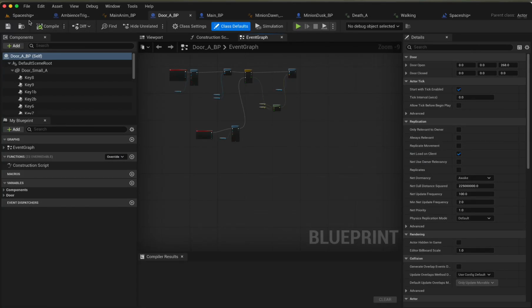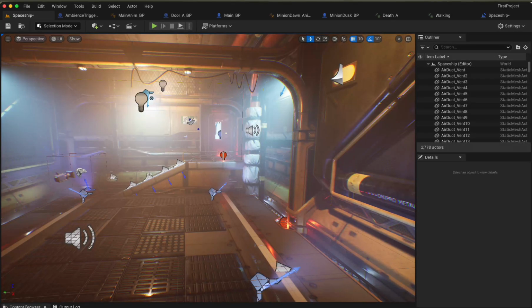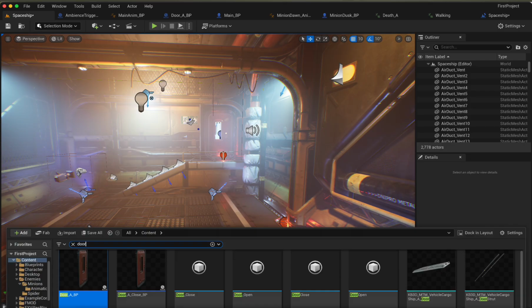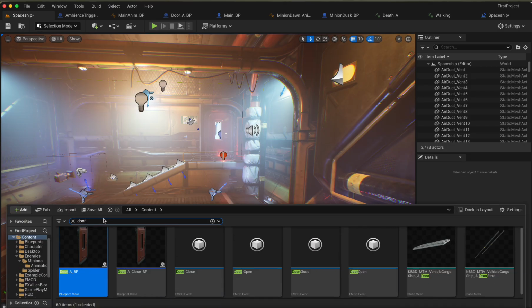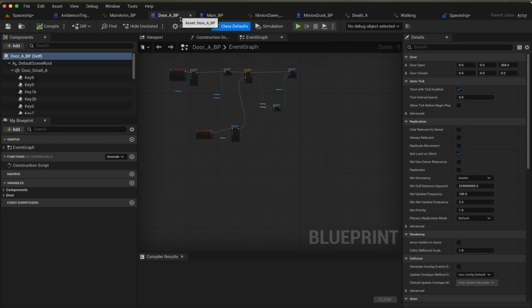The way we built the door sound in the spaceship, the doors that go through every airlock and into the different rooms where you can find the enemies and finish the game, are controlled by a blueprint, the blueprint of the door. To find it, you need to go into the content again and search in the main general folder of content for "door", and you'll see that there is a Door_A_Blueprint. If you double click it, it will open the blueprint of the door.